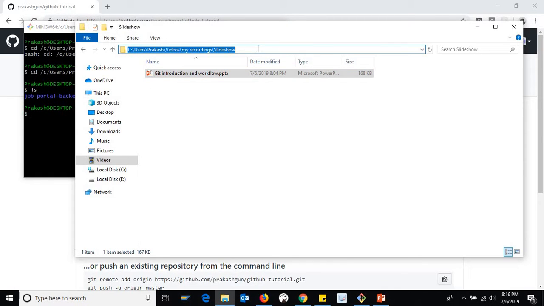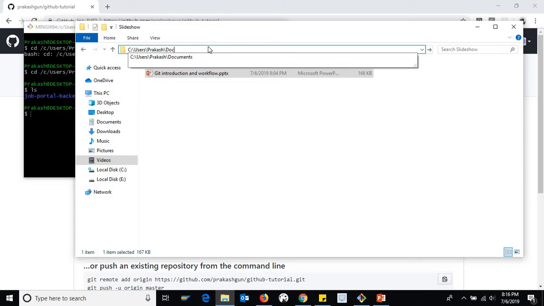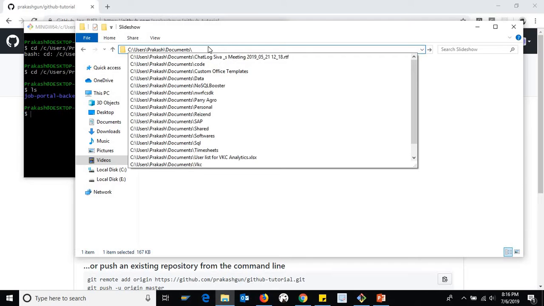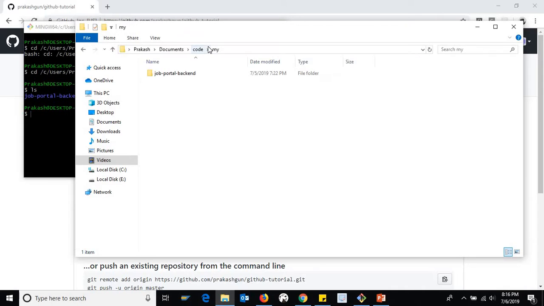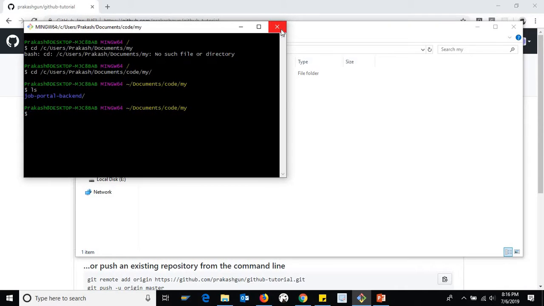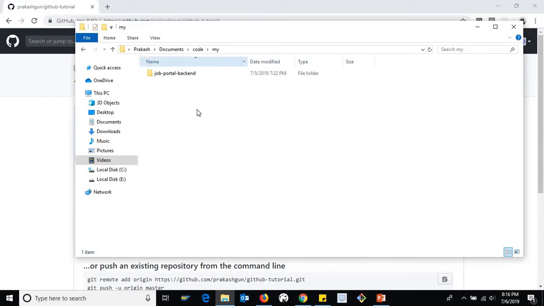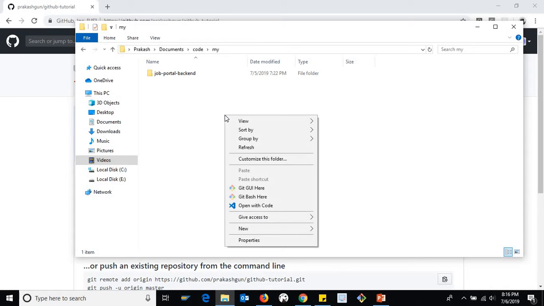So go to C, Prakash, documents, code, and my. This will be familiar to you, right? Instead of going like this, you can also go this way. Go to the folder where you want to place your code, right click, and use Git Bash here.